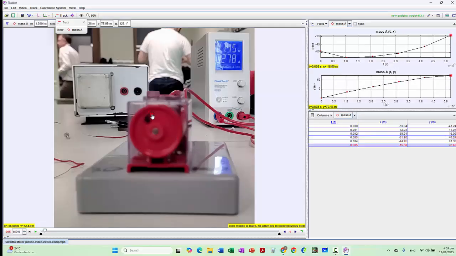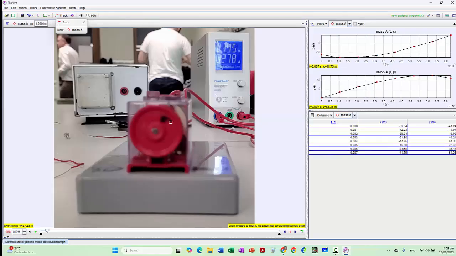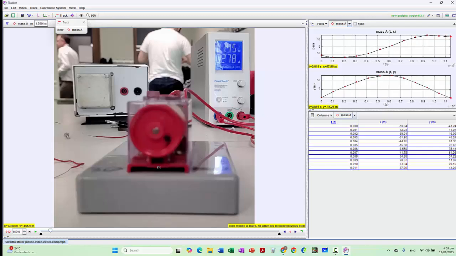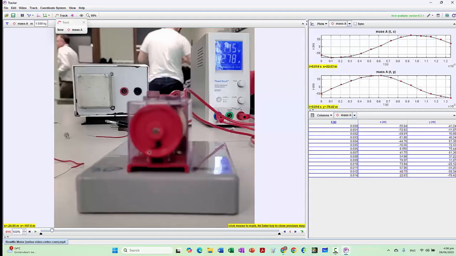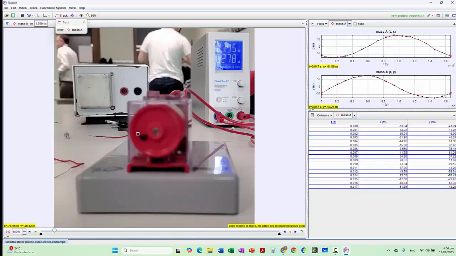I'm going to try to locate the same point in every frame. How many frames have I got here? Okay, I'll go for a little while, just to make sure that the angular speed is constant-ish.